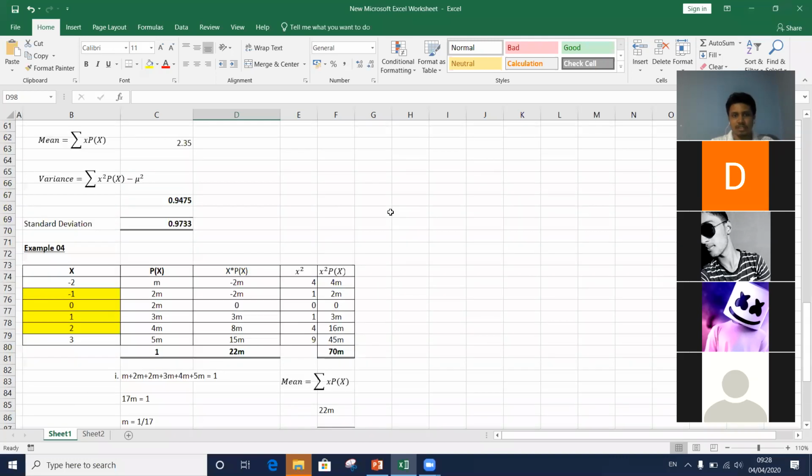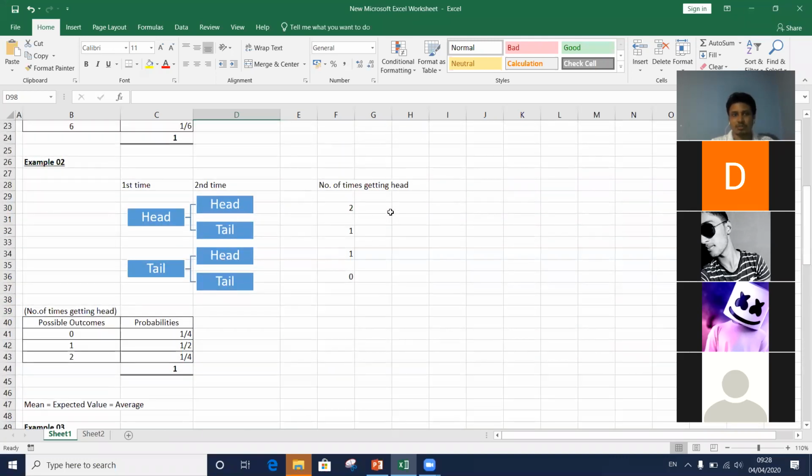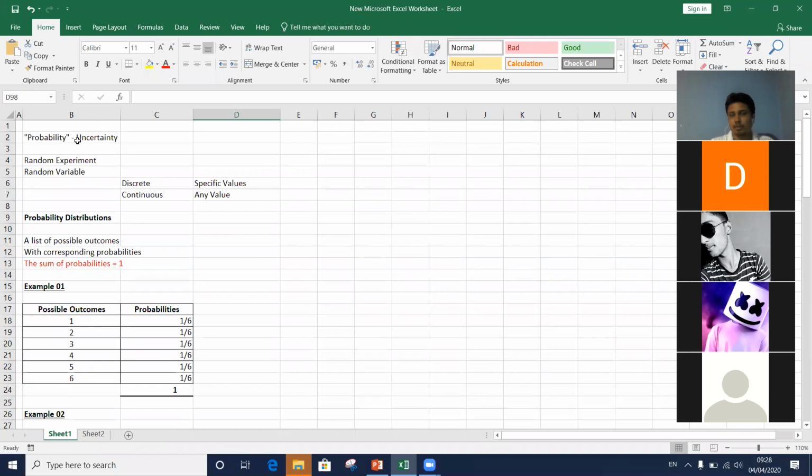So today what we discussed was the probability distribution. So we should know what the term probability means. So it hints the uncertainty. If we are not sure about something, we tend to use the probability concepts. So there we should be able to differentiate between these two terms, the random experiment and the random variable. So random variables, there can be two types, as discrete random variables and continuous random variables, right?